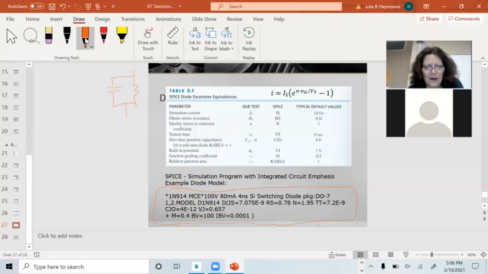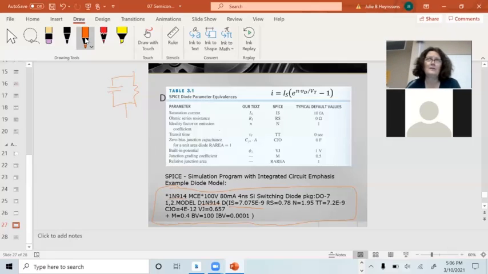This is a 1N914 diode. Weird things about, and this is stuff about the package, the type it is. This is the heart of the model right here. It gives you IS. They don't include units. This is a SPICE standard thing. When they talk about IS, you've got to know it's a current, and the default unit is going to be amps. So that's why everything's 10 to the minus 9.